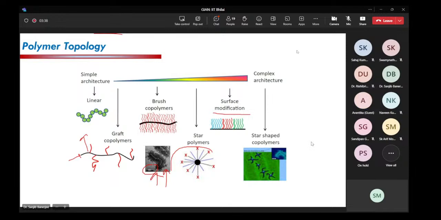So I will give an answer to the answers given by Avantika and Sandeepan together because both of them chose chromatography. See, whenever you have to see something, you have to take an image, so you need microscopy or imaging techniques. And chromatography is not an imaging technique, okay? So this part is clear.